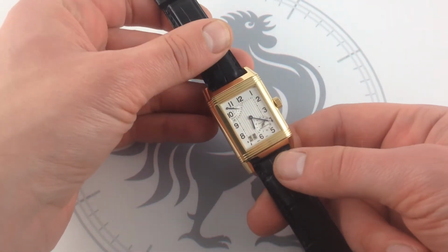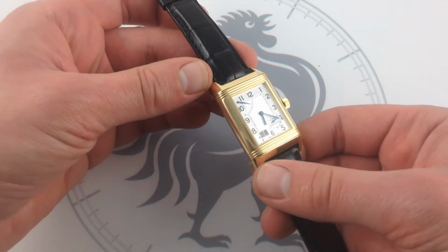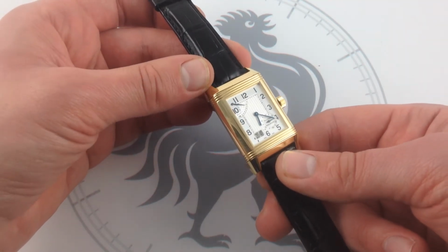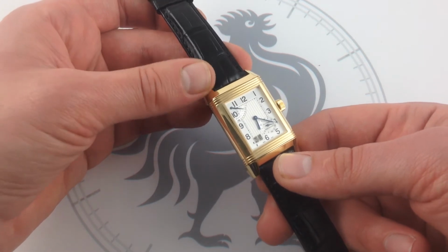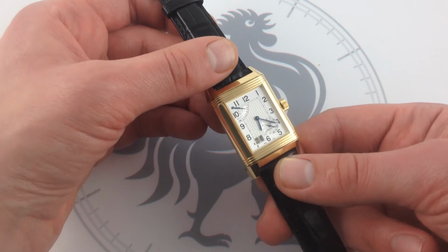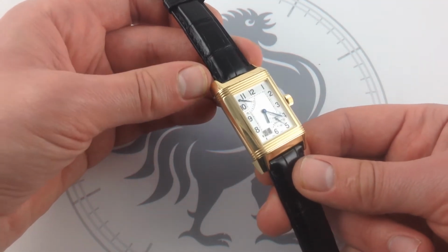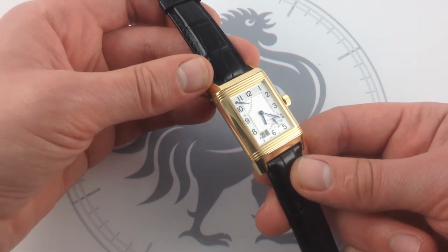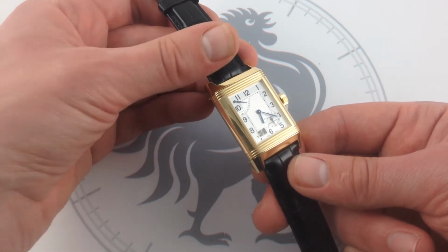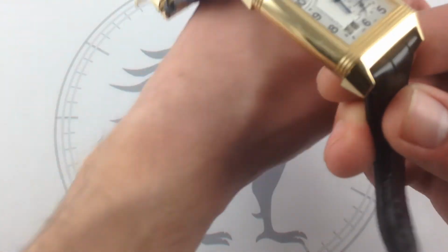of the Extra Grand Taille, the XGT case size. It inherited that case from the 2002 Septantieme, the 70th anniversary Reverso, which I should mention came out a year late. It should have been a 2001, strictly speaking. But that larger case size was the very first time we saw a Reverso that was bigger than 42 millimeters lug to lug. It was sort of a coming of age for this classic Art Deco model in the 21st century. The wrist shot is important.